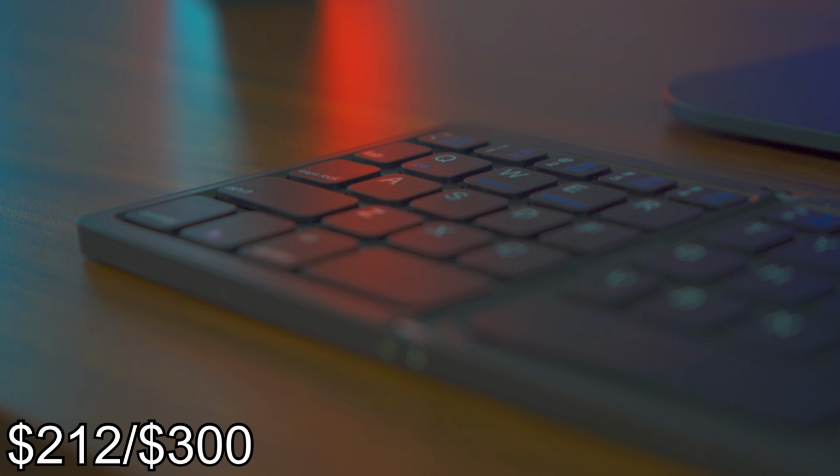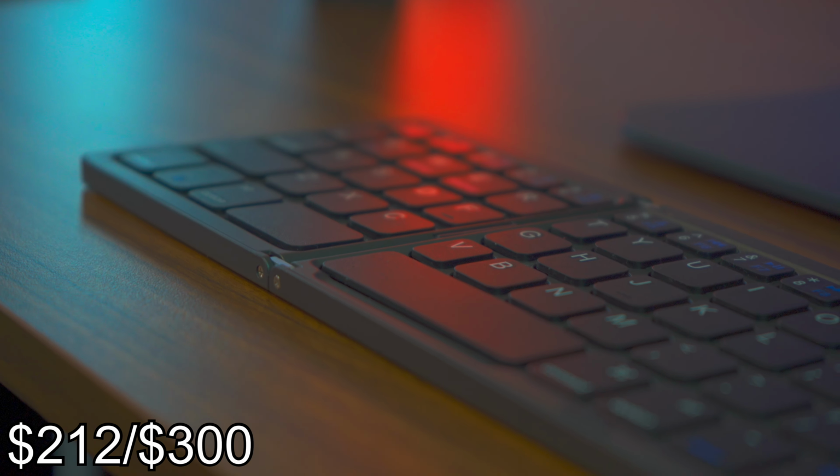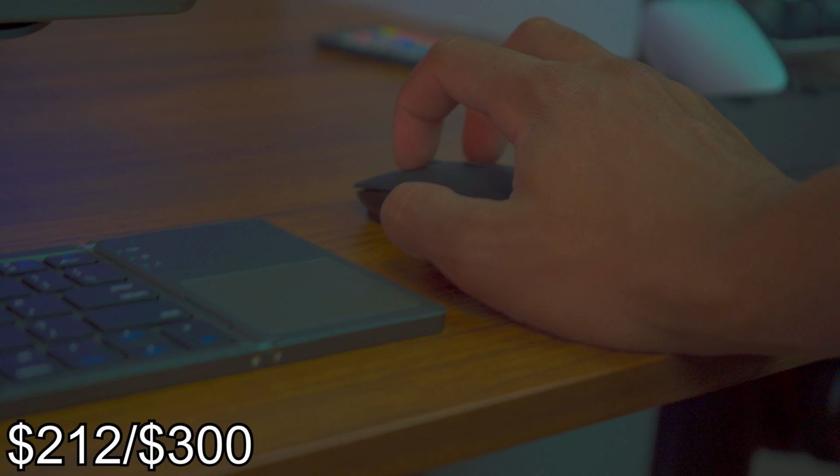For the Bluetooth keyboard, again, the reason that I have this one is because it's collapsible, it's super thin, low profile. You can fit this anywhere. If you kind of wanted to have like your makeshift setup on the go, you can absolutely do that. This mouse I like a lot. I've been using this for a year now, personally. I like it because it has different sensitivity settings. It's fast, responsive, and does everything that I need it to do.